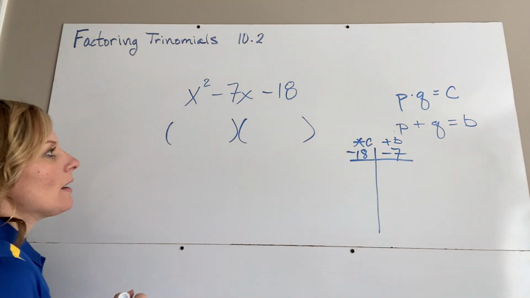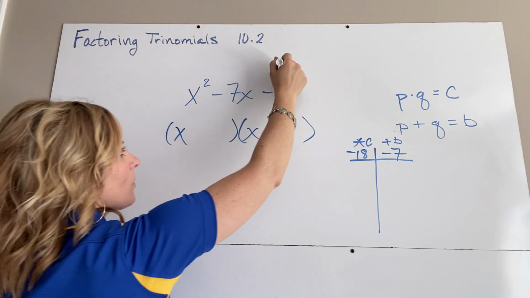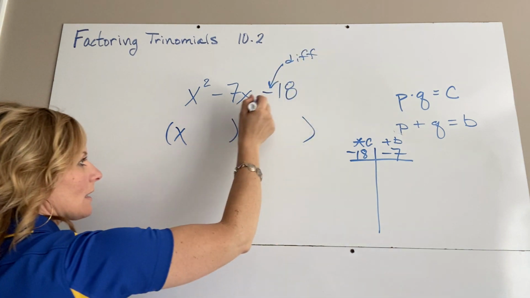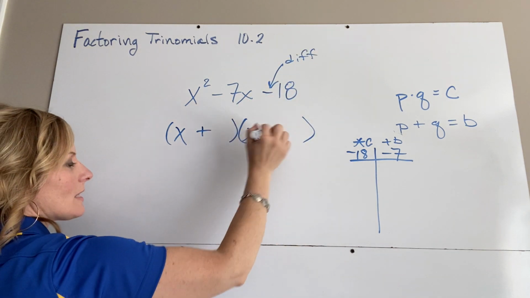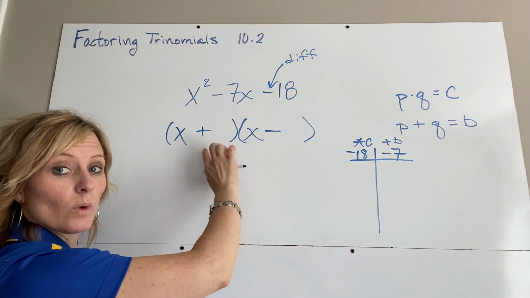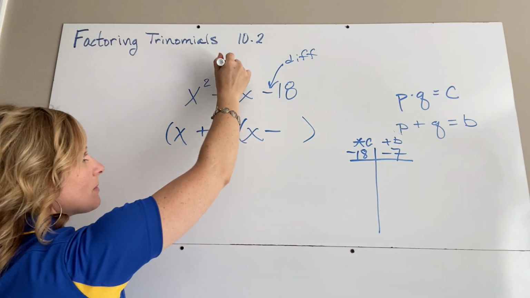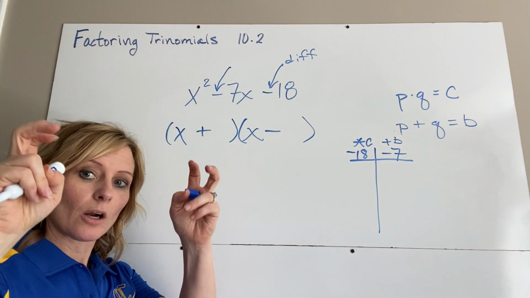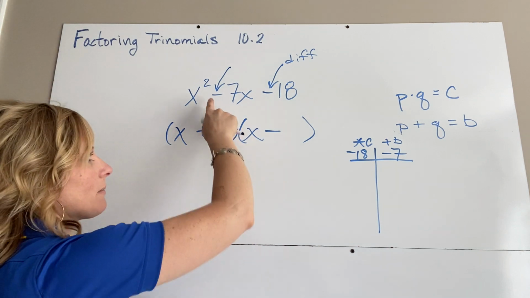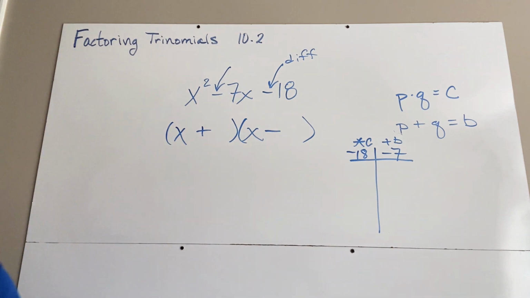All right. What do we know? We know we split up our x's. We know this tells us that they're different because it's a negative. So we're going to have 1 plus and 1 minus. It doesn't matter. If I put the minus here, I could put the plus here. It doesn't matter which way they go. We just have to have one of each. This one tells me that the bigger one, the one further from 0, the absolute value, is going to be negative. So keep that in mind as you're doing your factoring over on the side.